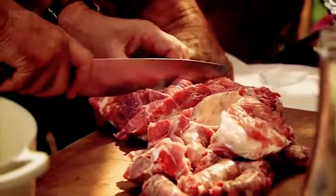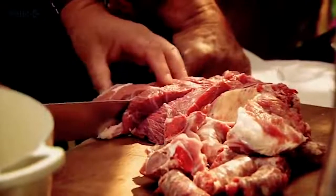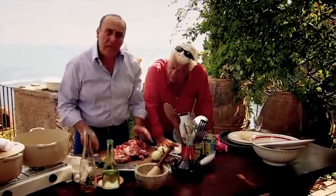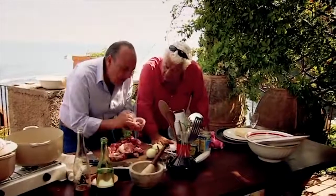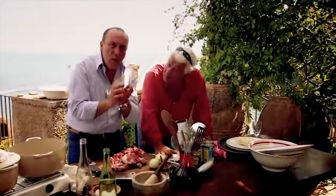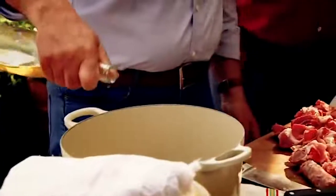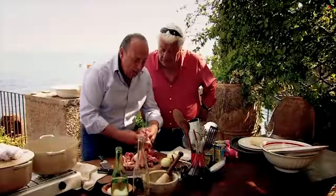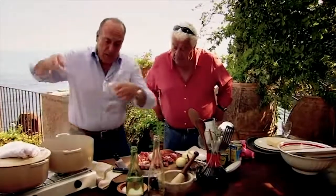This particular one you can make with any kind of cheap cut of meat. The cheapest meat you have, a better taste, because there is a nice bit of fat inside. When it slowly cooks, it melts, gives such a flavour to the meat. And if there's too much fat on top, you can always scoop it out. Easy, Antonio? Then I'm gonna seal the meat.